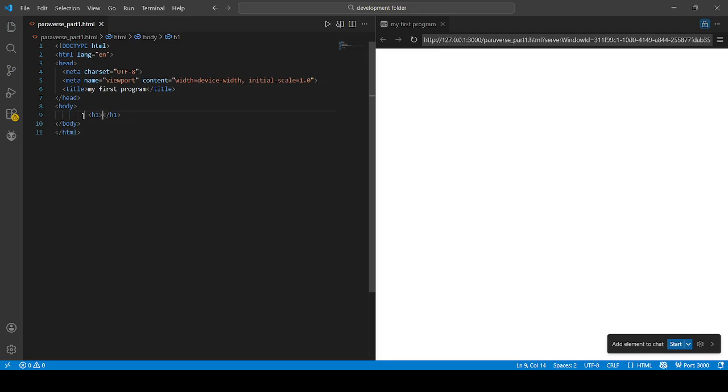So this is our first h1. Let's write my first program. If you want to write a paragraph, you just use the p tag. This is the p tag. Hello world.